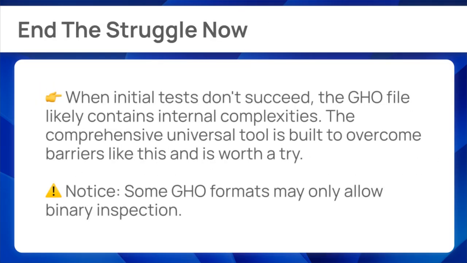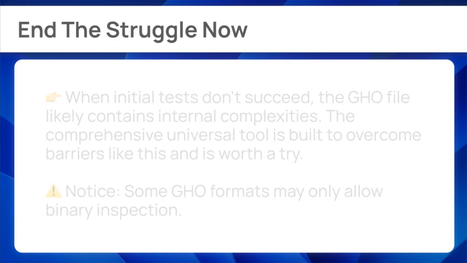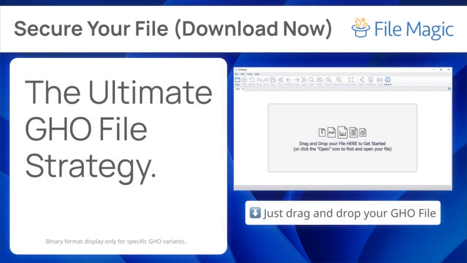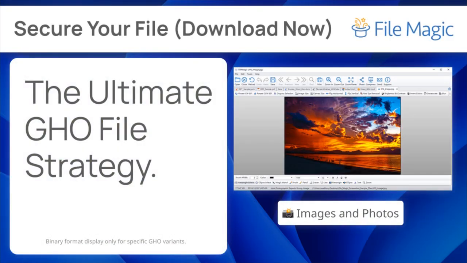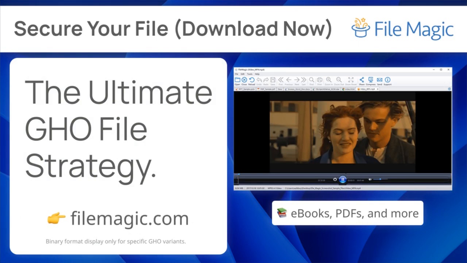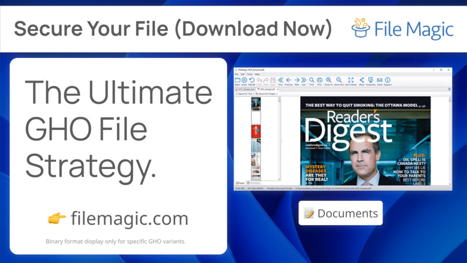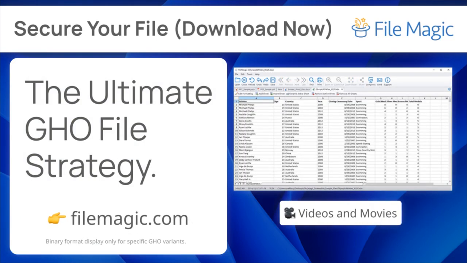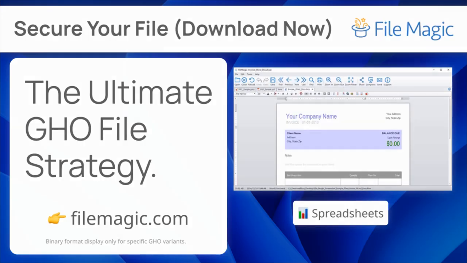If your system couldn't find any compatible reader for the GHO file, you need software with superior format handling capabilities. This specialized tool is the recommended solution to try. Since we tried everything on the GHO format, it's time for the professional fix. FileMagick is your best bet for files that are unreadable by Windows or standard open source programs. You can find it at filemagick.com.